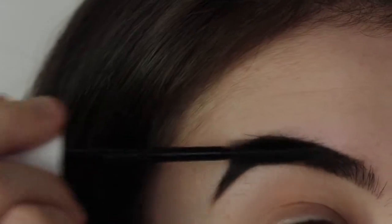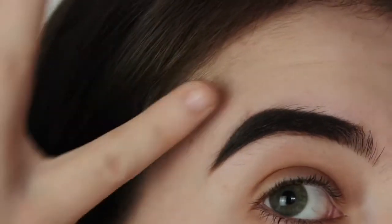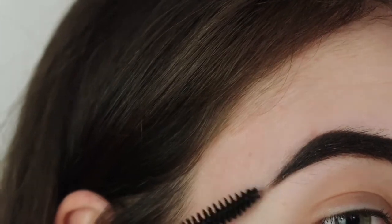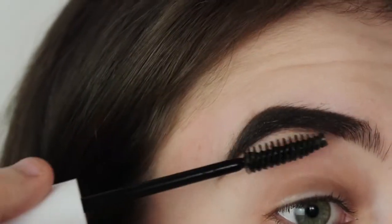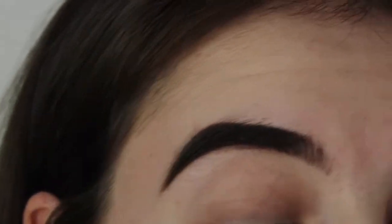So yeah, I'm just going to run this through my brows and then try and keep the hairs in place. Now as you can see, it's leaving a bit of a shadow effect down there, but that is what the concealer will get rid of. So I just like to try and get all the hairs to sit where I'd like them to, because they need to stay in that place all day.